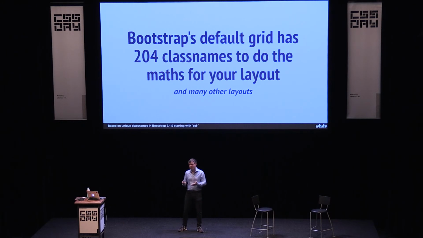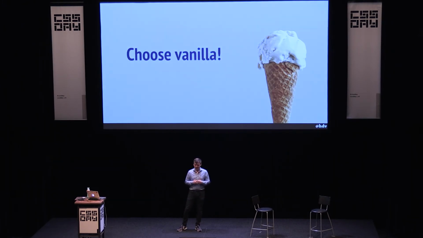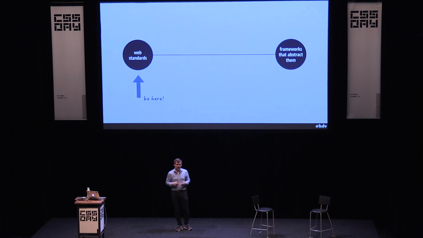So although it is helpful for prototyping, and it has been helpful for large teams to do layout in a world where layout wasn't really possible on the web, I think in this new era where we have all these new things, we can actually use web standards themselves. So yeah, I'm recommending choosing vanilla and kind of being here for our skill.